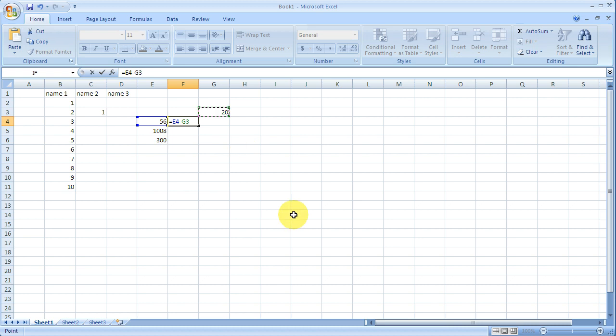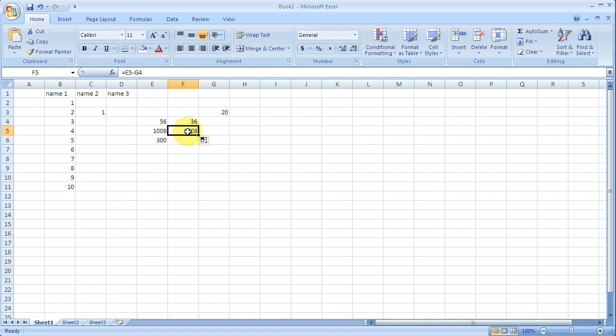What's interesting, if I push enter, I will get 56 minus 20. But if I copy it down, I'm not going to get the answer I want, because I always want to refer to cell G3 here. But when I dragged it down, it was G4, because that is also a relative cell reference. So as I dragged it down, it changed accordingly in the direction I moved it.